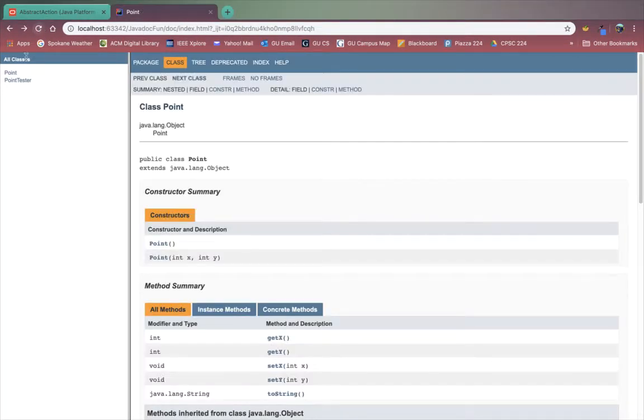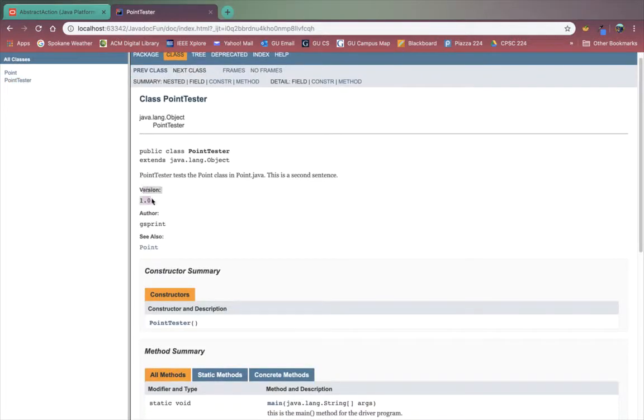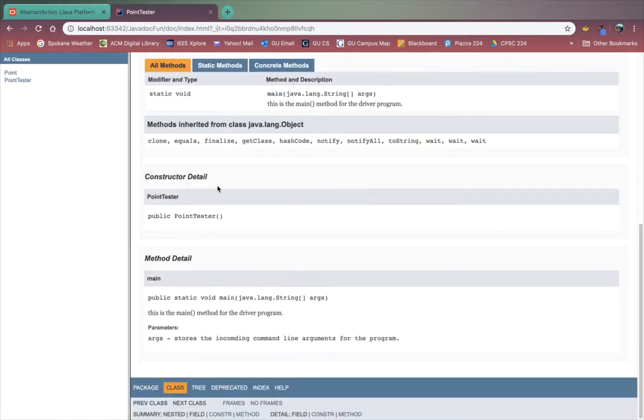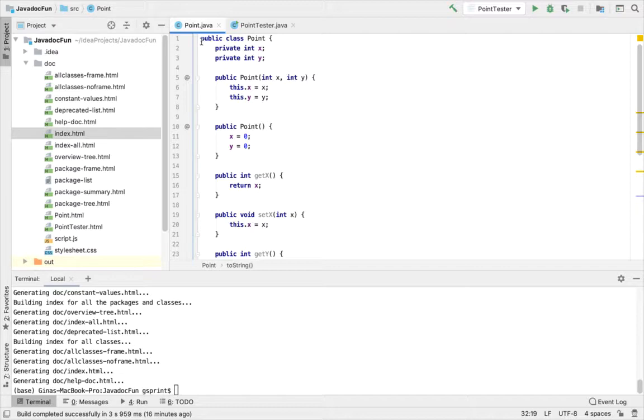I'll refresh this again, head over to point tester, and now look, I have a version and I have an author. Awesome. Looks good. All right, now let's go to point and add a little bit of documentation for point.